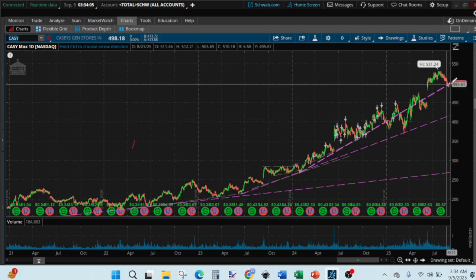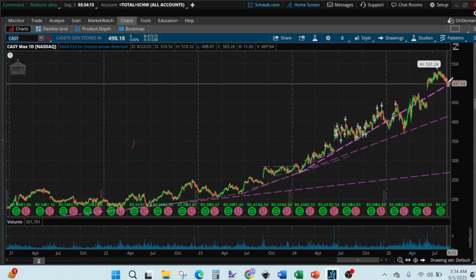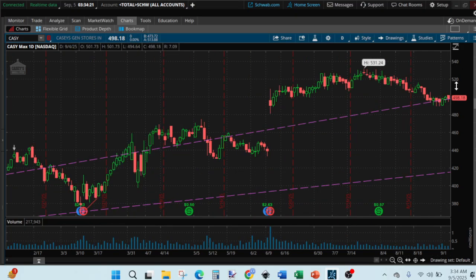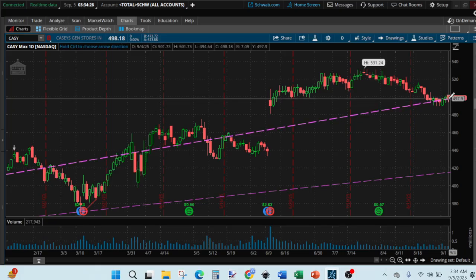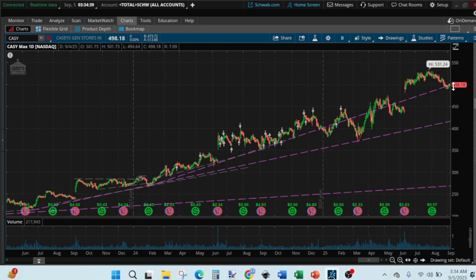Yesterday though, the price went down, that's why the price is highlighted in red, and that just means the red bar means the price at the end of the day was lower than the price in the morning. So the red bar, the price will be red as well. And if at the end of the day the price was higher than the price in the morning when the markets open, the bar will be green and the price will be highlighted in green as well. So again, the price went down yesterday, but still is not where we want to buy.